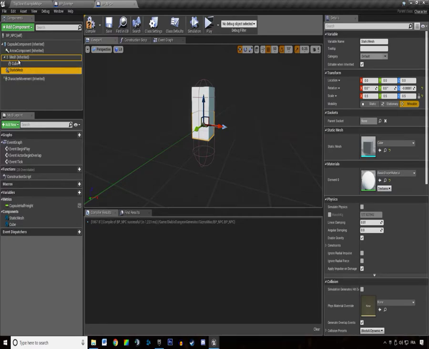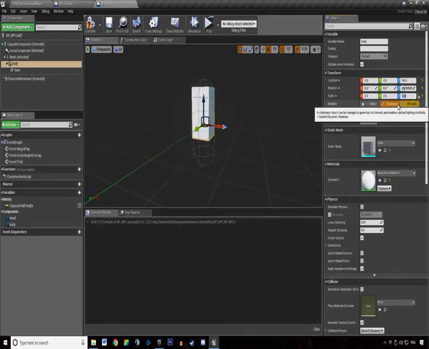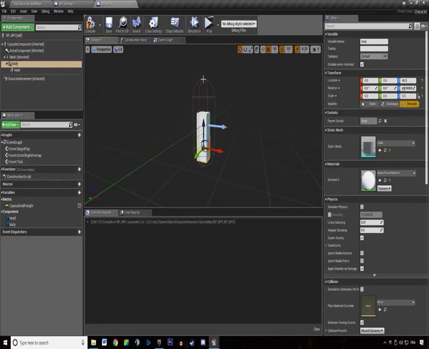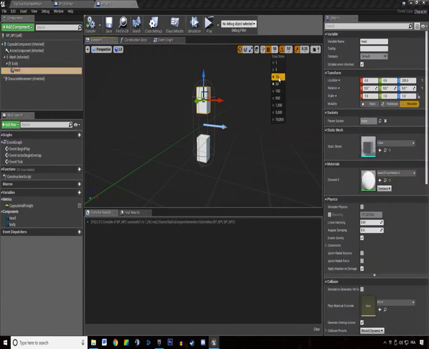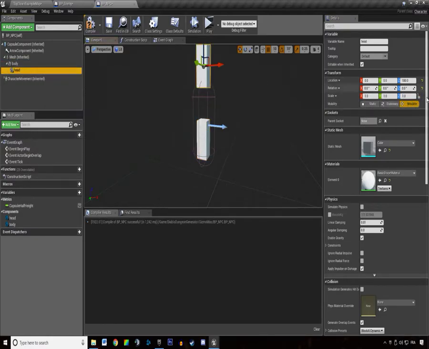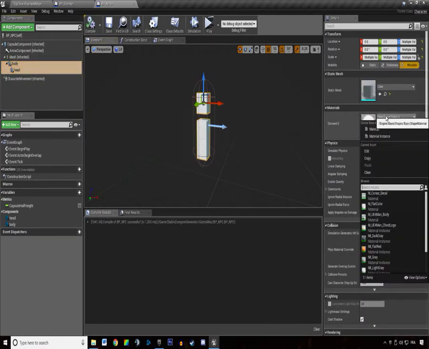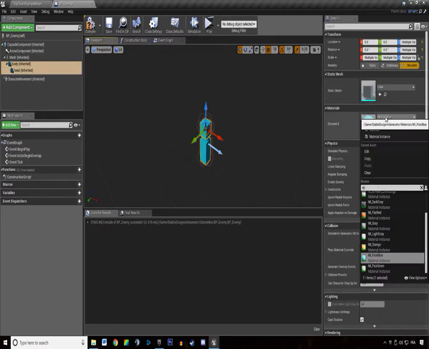We actually want, this is going to be the head, this is going to be the body, just to understand what's going on. If we are ever spawning this thing in our level. So my grid is awful. So I want that to be a little bigger. I want that to be a little smaller. I want that in there like that. I want to say this is actually blue, pale blue. We're going to hit compile, close that off, and we're going to say enemies are red like that.